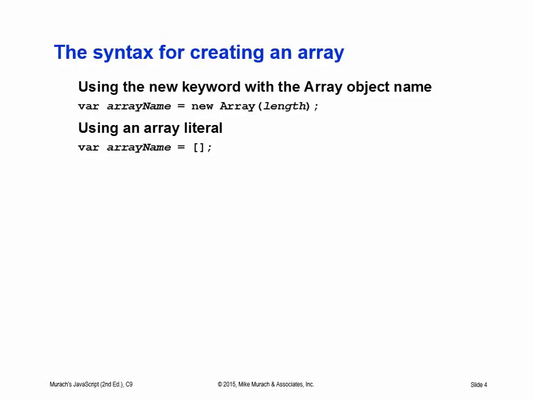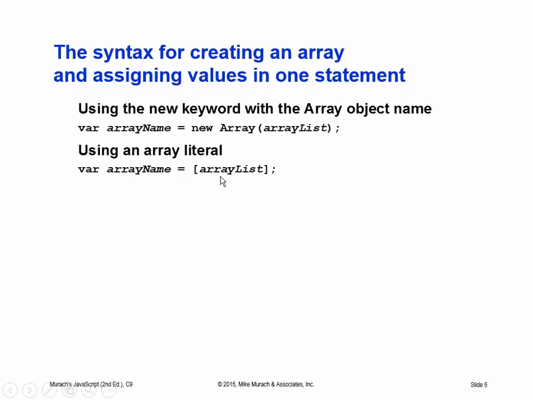So we learned how to create an array in an earlier chapter. And there'll be plenty of examples in this chapter. Remember, an array can store one or more elements. The length of the array is the number of elements that are in the array. If you create an array and don't specify the length, the array doesn't contain anything.